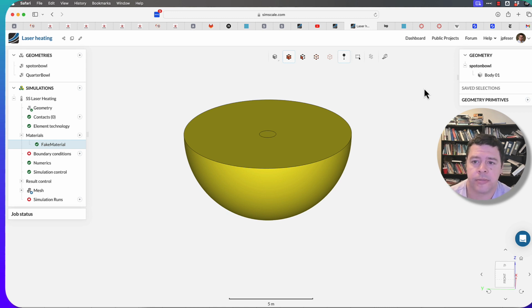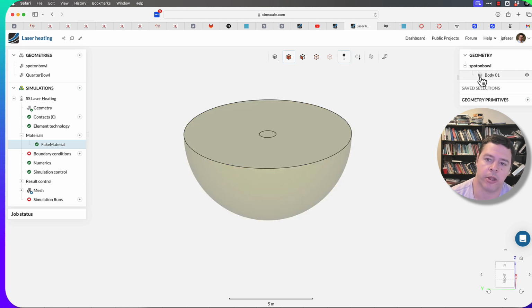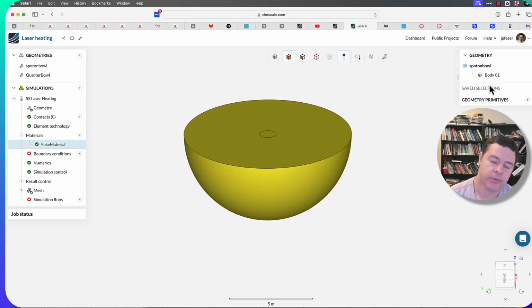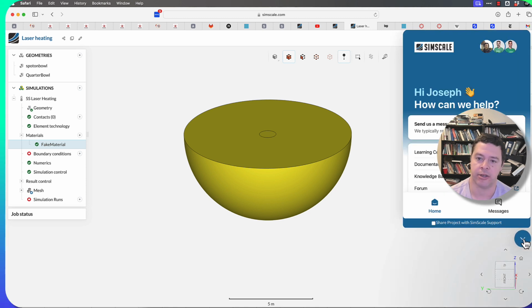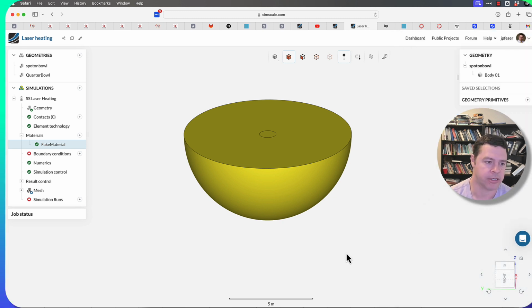This will make more sense later, but if you have multiple solids, you can actually click on multiple solids at the same time and save those selections of multiple bodies as a named set of solids. So this can help you click on things a little faster in the future. If you're having any particular problems, there's a little help button down here where you can message Simscale. I think that it's actually initially managed by a bot unless you have a particularly good question. There's a scale bar at the bottom as well.